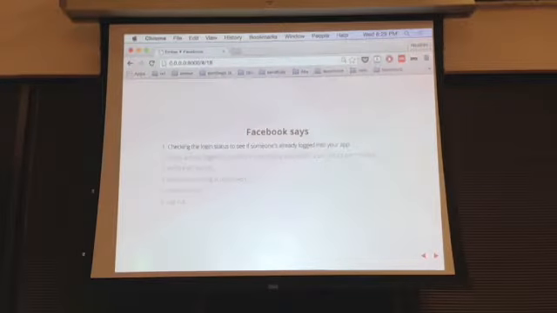If they're not logged in, though, we would have to have them log into Facebook so that we can check that they're logged in. That's something we have to do. So we're going to go through the steps. The first step is checking the login status to see if they're logged in or not.